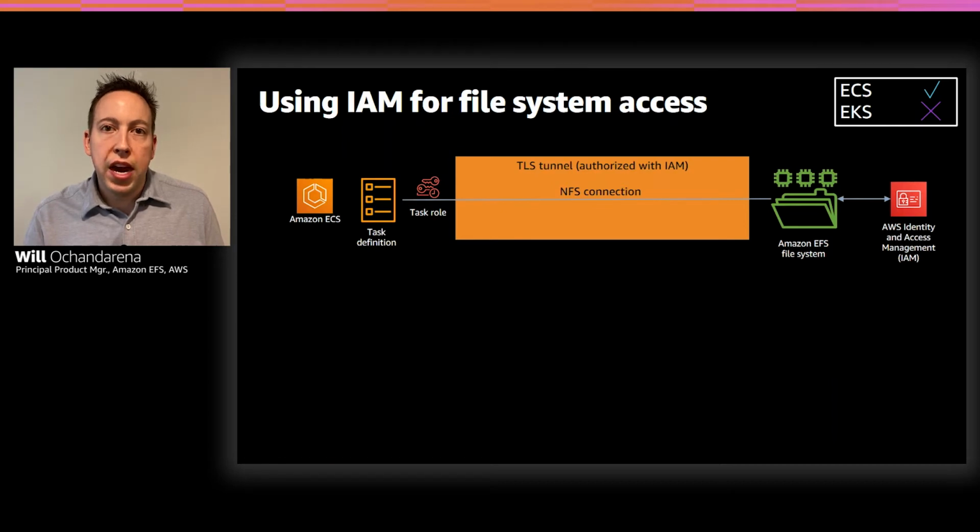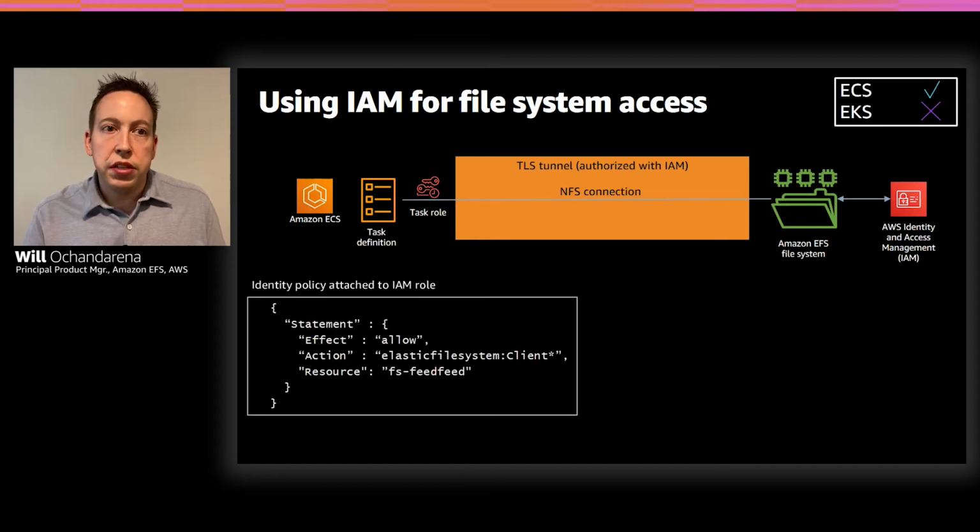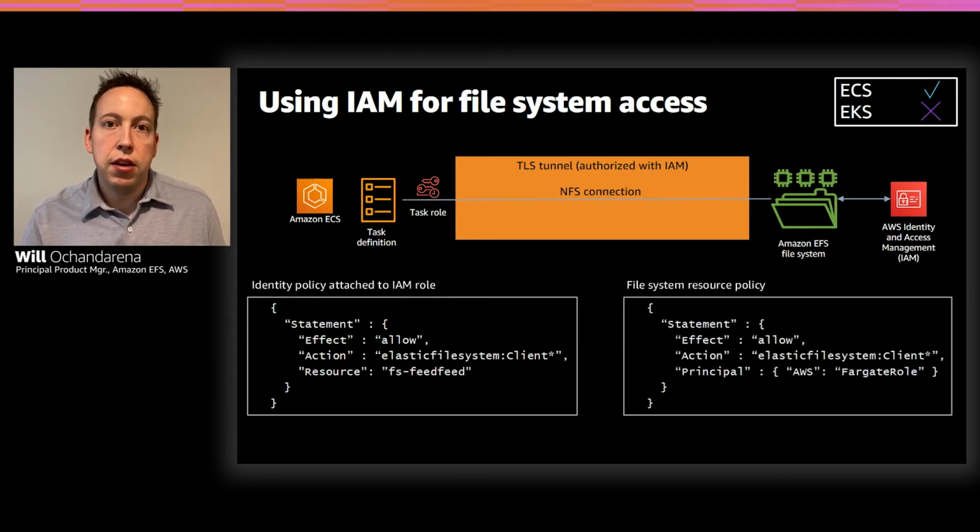So when you set up IAM Access, you can do it in one of two ways. First is you can use an identity policy. So you can have an IAM role that's associated with your ECS task. It's called a task role. And on that role policy, you can grant access to one or more file systems in your account or even in another account. The other way that you can control this is from the file system's perspective using a resource policy. So on the IAM policy on the file system, you can configure one or more roles that have access to it. You can also use both of these together in case you have more intricate policies that you need to enact in your organization.